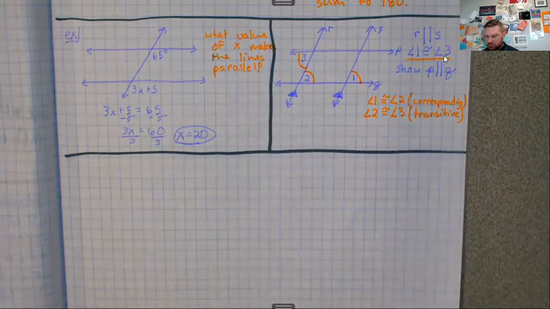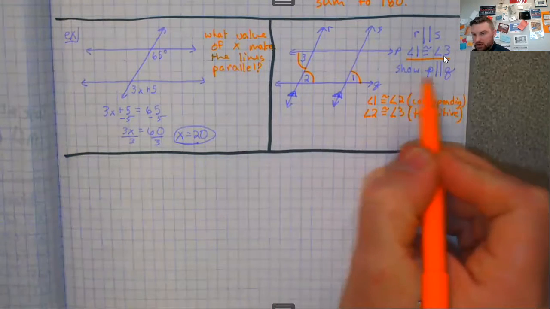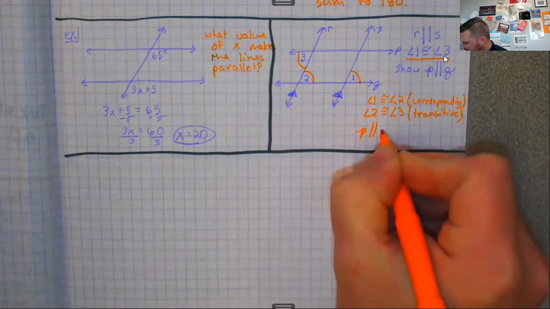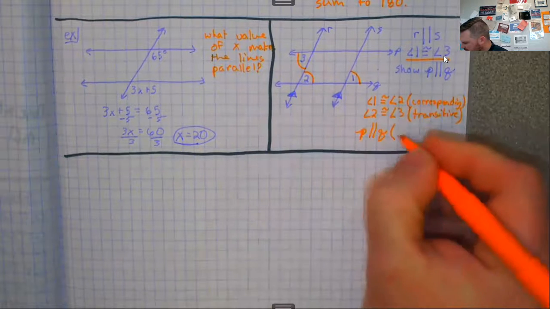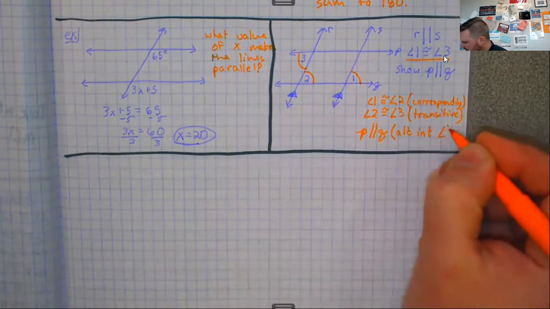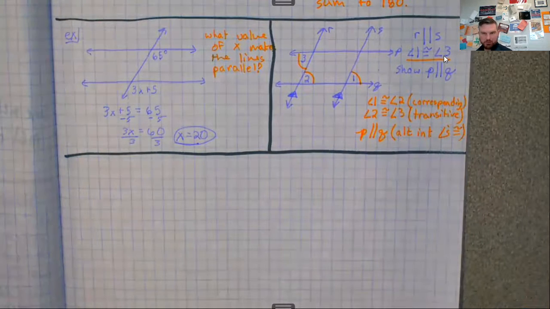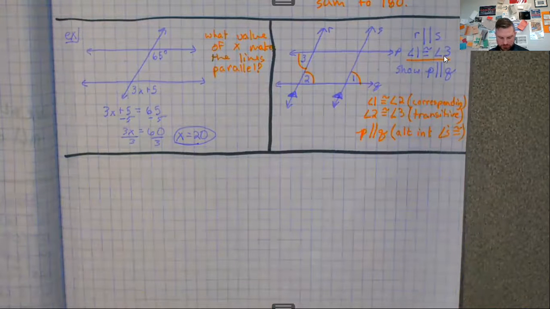So again, make sure you're looking over that valid list of reasons page. And then, so I haven't proved this yet. Then I can say that P is parallel to Q because these angles are the same. So alternate interior angles congruent. Okay, and then there's my proof. Again, we're starting to work our way into some proofs.